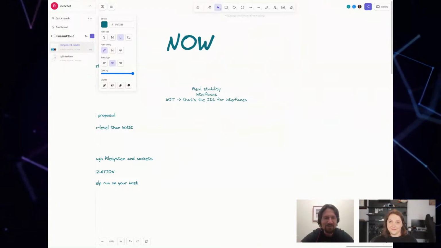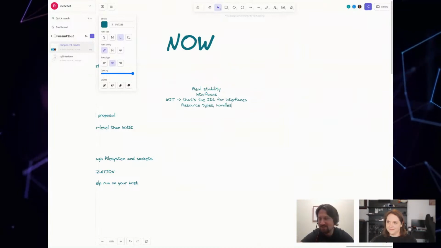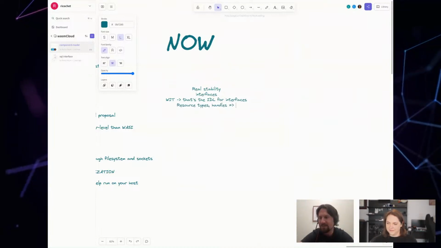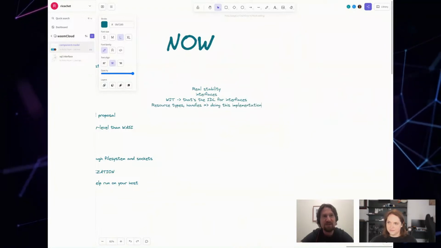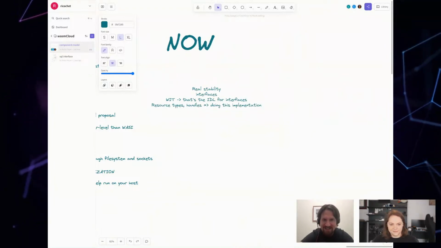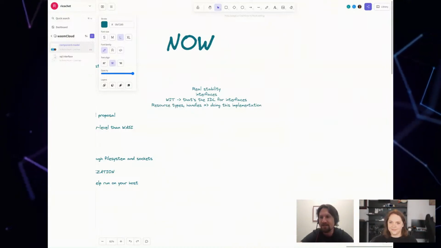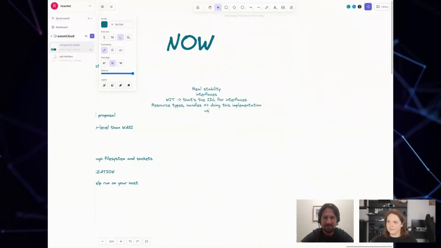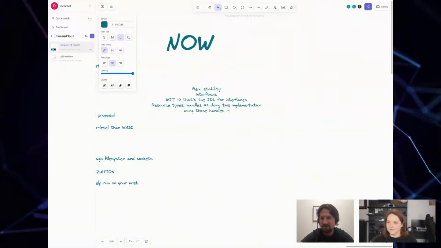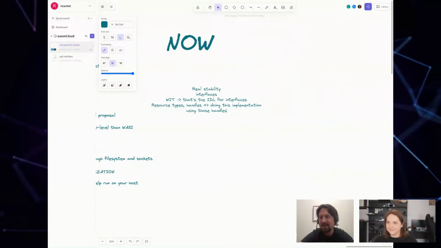Adding these handles and resource types is something we're right about to start doing, actually implementing them. They've been designed and spec'd, and a whole bunch of thought and formal development on the type theory of these things has happened. So now it's actually time to implement them. Then, using those handles, we'll be able to update our current WASI interfaces to avoid cheating with integer indices, and instead use proper handles so that we actually have real capability-based security.